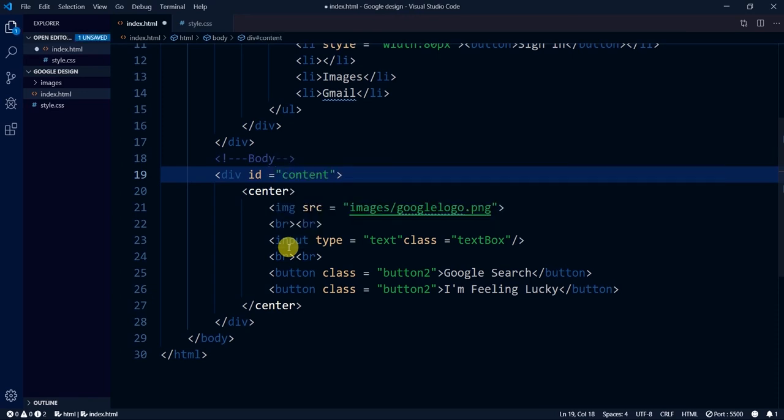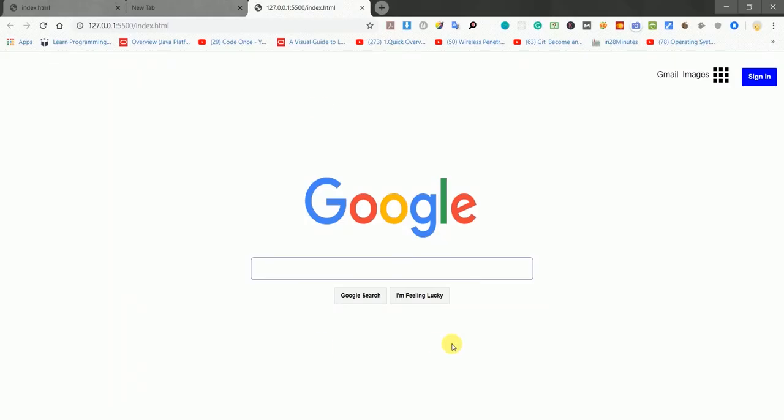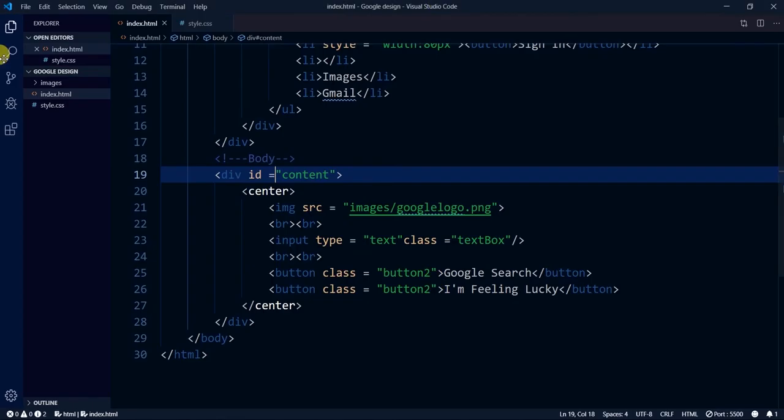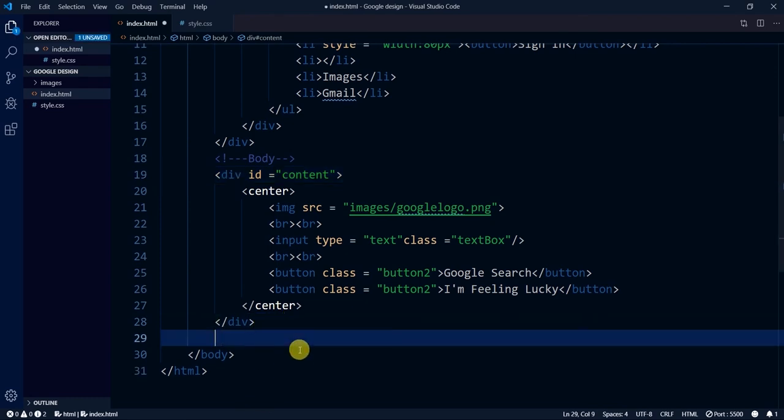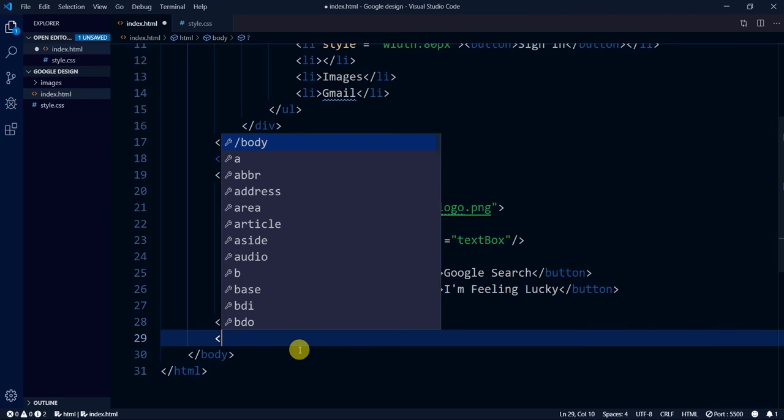I just used the plus sign, so that's why it was out of position. And here it is. So our header section is complete, our body section is complete. Now we'll move towards the footer section. Let's go back to our editor and start writing the footer section.